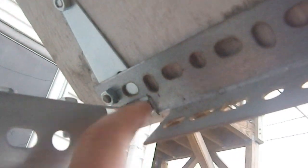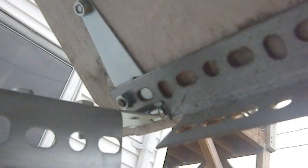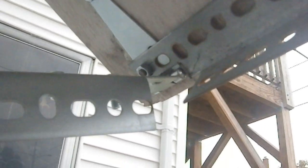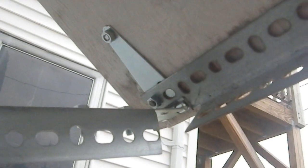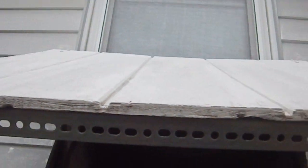Nibbling away at this was kind of annoying because I had to get around these hinges, which I didn't factor into when I took my initial measurements. I ended up taking this back down to the shop and doing little nibbling bits quite a few times so I got the exact measurements I wanted, but that's life. But this is now no longer bowed, so that's a good thing.